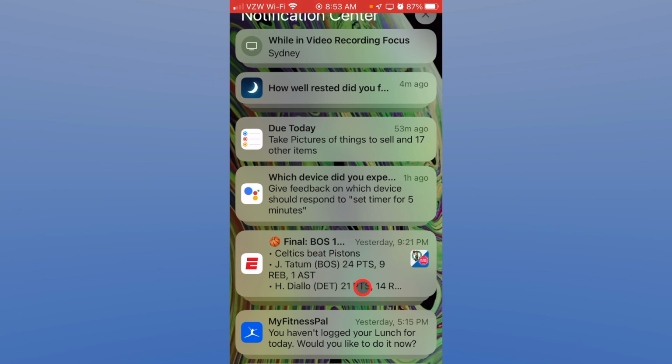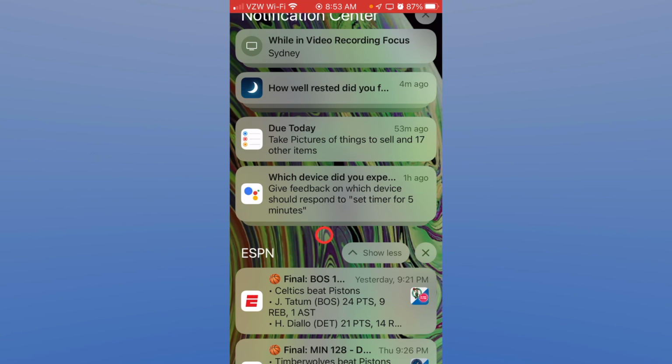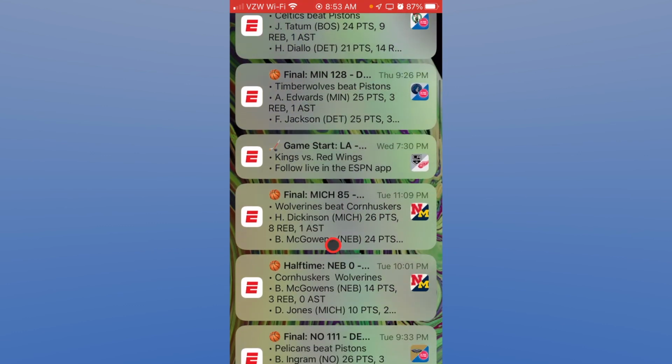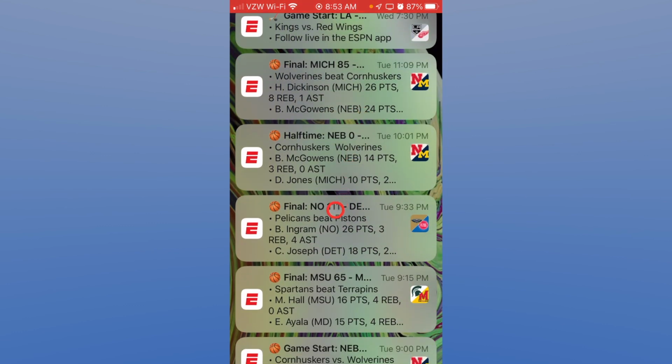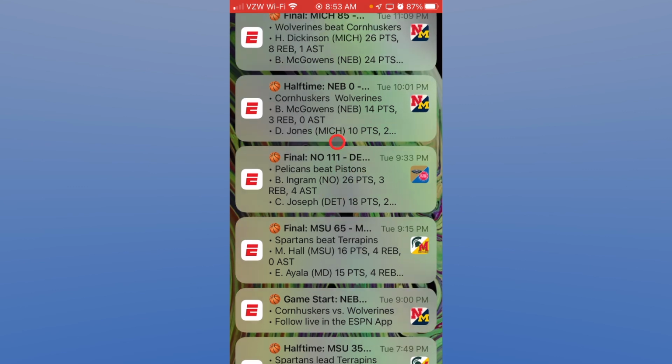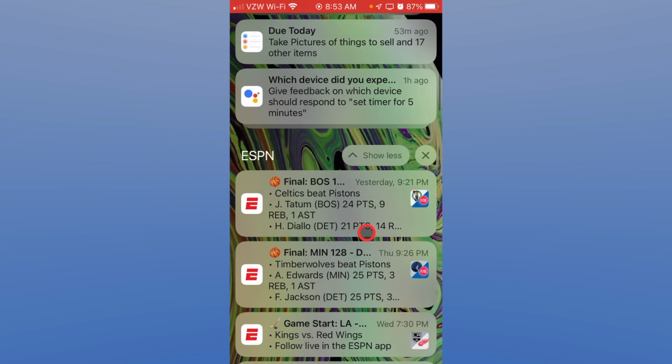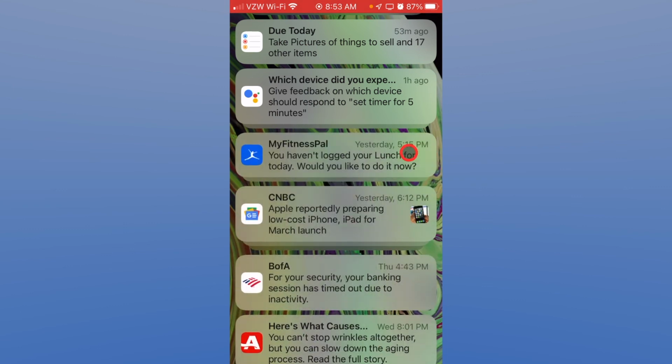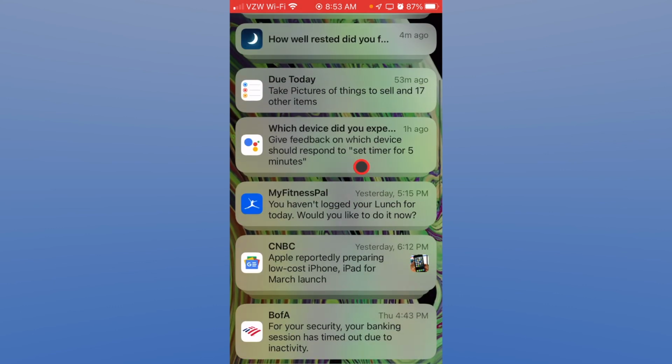So as an example, I'm going to open up ESPN. And you can see I have many notifications turned on in ESPN for different activities and games, right? You can close all of those out and clear them until the next notification comes in, right, for ESPN, and you can do that for each of the apps.